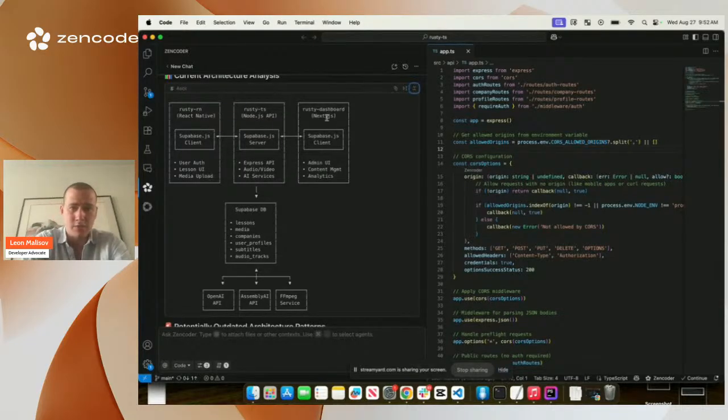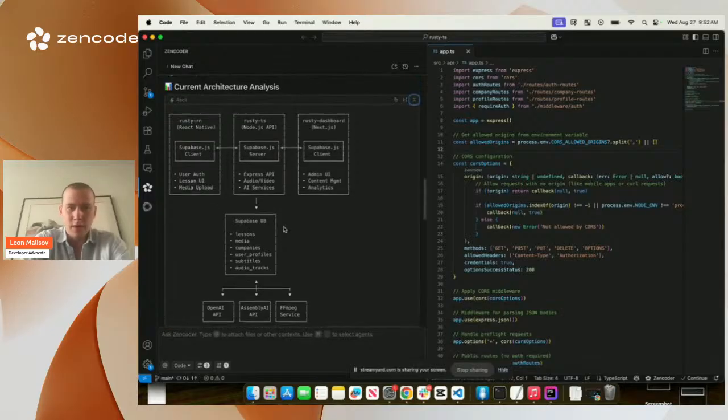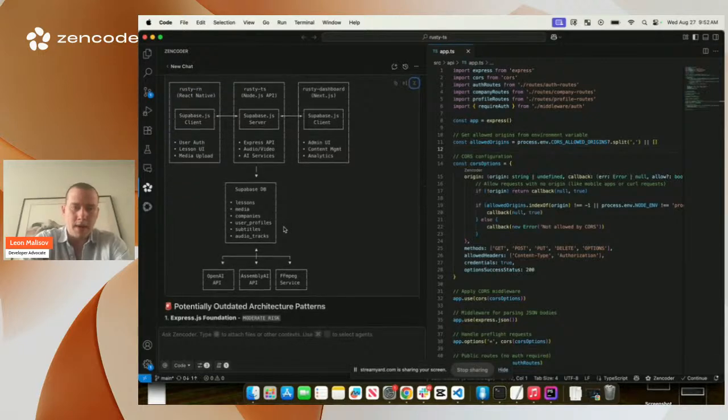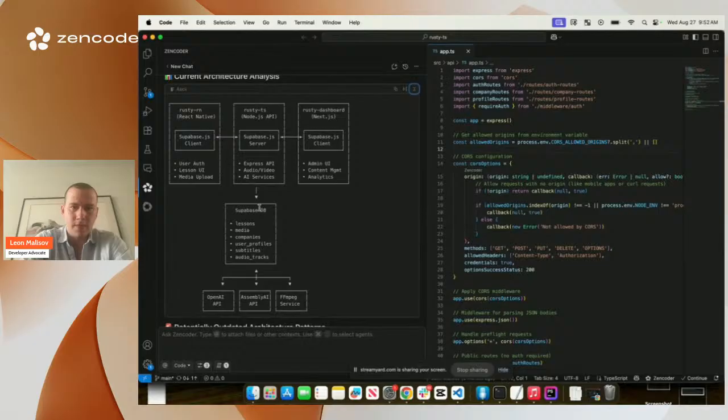So even though Rusty Dashboard is Next.js, that's a pretty modern framework, Rusty RN, pretty modern framework. If this was an older framework and I start making changes to it, then I might break how these connect, or how these rely on each other.